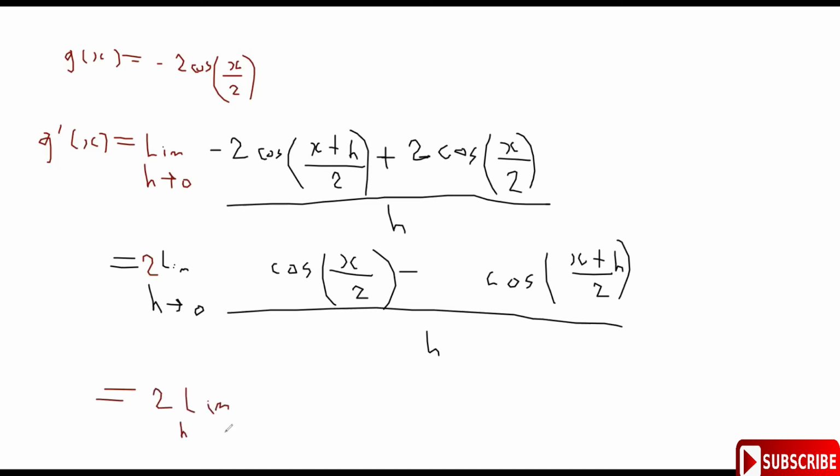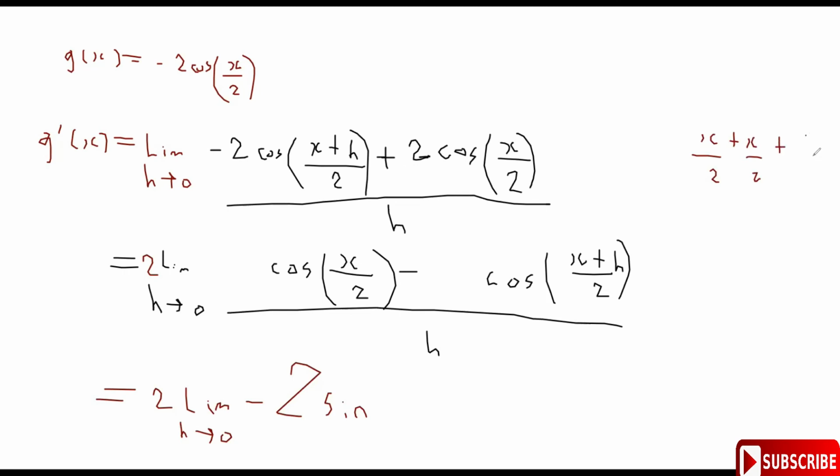The difference of 2 cos is minus twice the sine of half the sum. So now we have x over 2 plus x over 2 plus h over 2. Now I have to add it up because it's fractions. Just to be safe, x over 2 plus x over 2 plus h over 2.